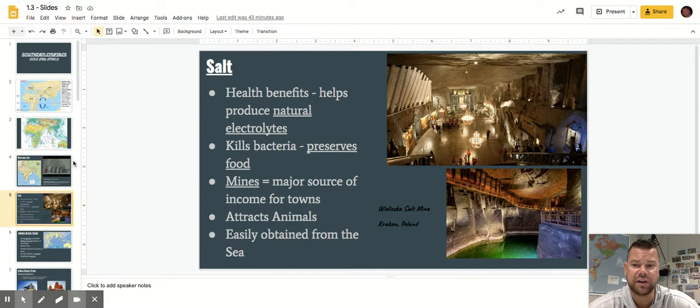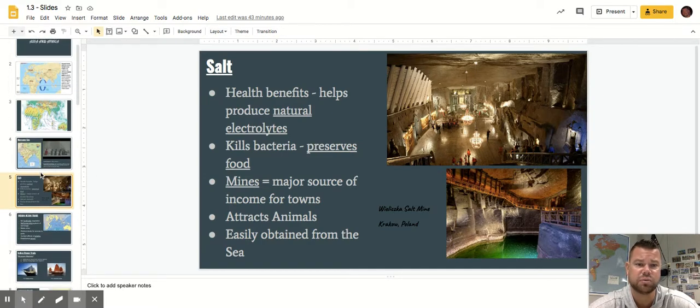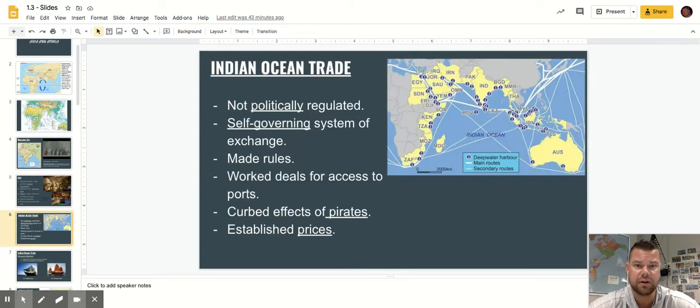So the finding of salt and the trading of salt was one of the things that kept this region alive and really, really motivated the trade early on. It gave rise to, really, if you see how these are linked, the Indian Ocean Trade Network, which is a key concept and a full unit in and of itself in Unit 2. But really, the key concepts here are that it was not politically regulated and that it was self-governing. The mariners and the merchants and the trade experts were the ones that kind of controlled it. And then the government started to embrace that because it made them money.